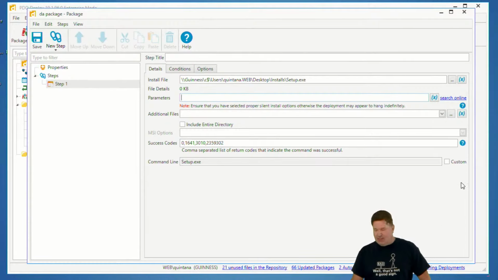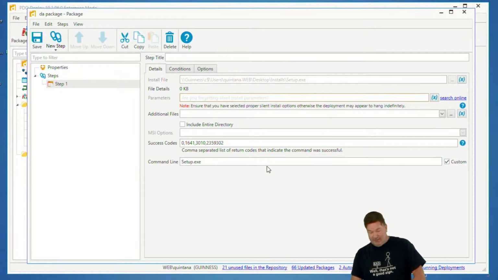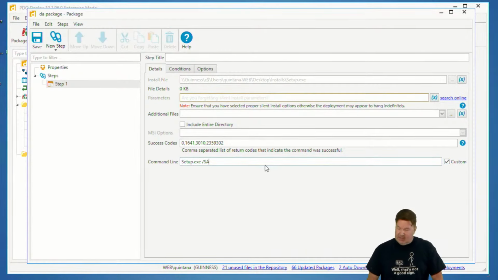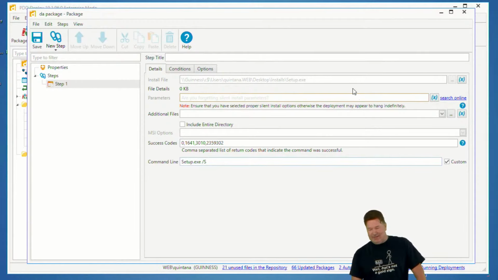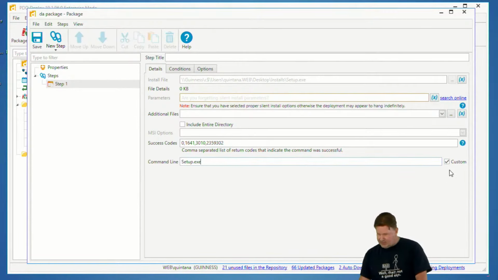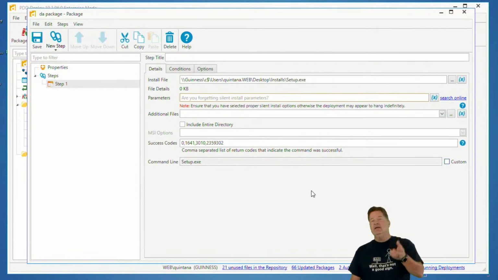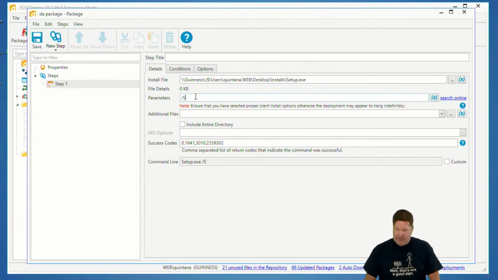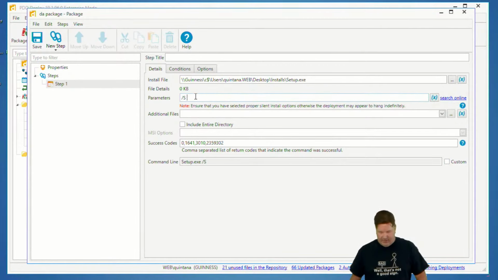I don't trust either. Here's something else that's happened before. I've seen people come in here and tick the custom line and put their silent parameters here, okay? The second you do that, notice what it does up here to the install file selection. It grays it out so you can't change it. It grays out your parameter line, which is not the right spot for your silent parameters. Again, Google-fu that stuff, but where those belong is on the parameters line. This is nothing new, but for people who haven't seen this before, it will be a good thing. Put it here, and it will append it on the command line.